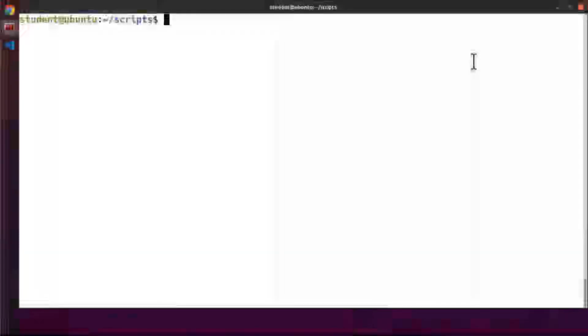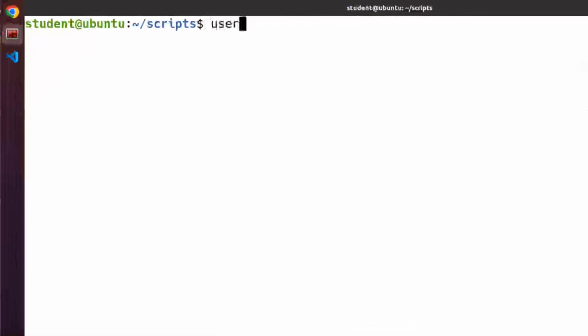Let's put everything together and start a new project. This time, I want to automate user and group creation, and we'll use arrays. So, instead of running lots of commands with options to create each user and then add them to the corresponding group, I'll create a text file that will contain the users and the groups, and then with a bash script, I'll read the contents of the file into an array, iterate over the array, and create each user and group.